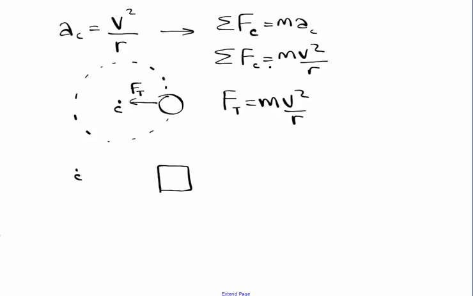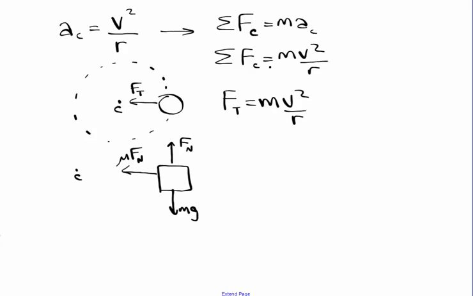And there's a reason for this, because this car is going to be using friction to go around the circle, but it's also going to have a normal force and weight. And I need a way to be able to get that into my free body diagram, which means that I have to draw it from this point of view. If I drew it from the top, it'd be kind of hard to see where the normal force and the weight are. Now, looking at this free body diagram, I could come up with two equations.